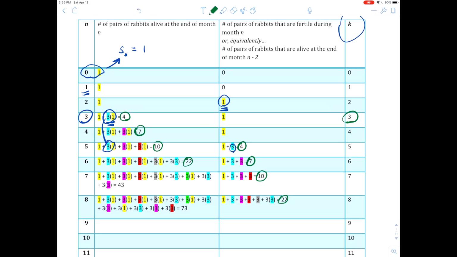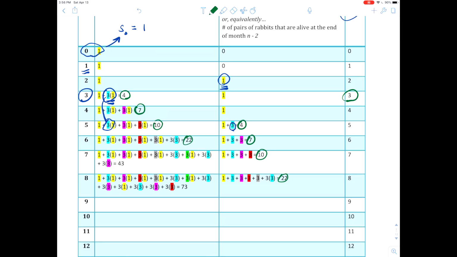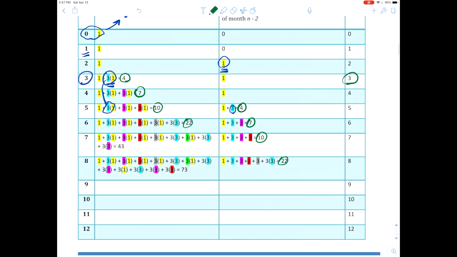It's got to be greater than or equal to 3, because that's when our repeating trend is going to start occurring. So let's take a look at what happened. You're going to be adding, each successive month, rabbits to the amount that you had before. So if we take a look at month 9, we're definitely going to have as many rabbits as we had at the end of month 8. So that's got to be our starting point. Do you agree?